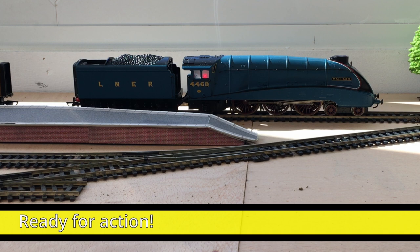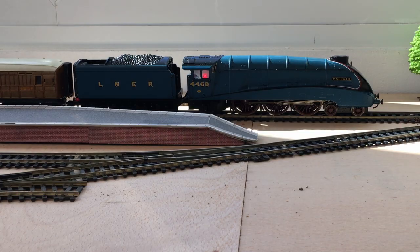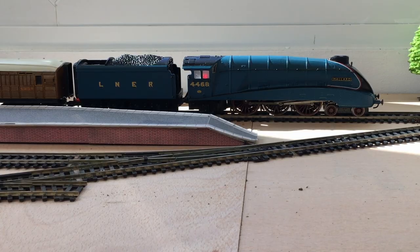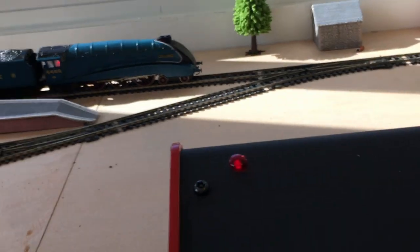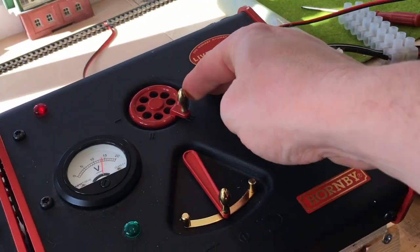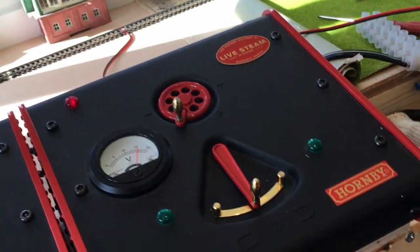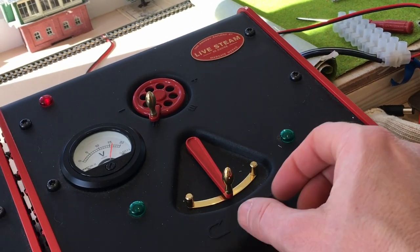So, Simon, could you very gently reach and couple the coaches behind it? It's always better to run this with coaches because it gives it a bit of load. Otherwise, it goes racing off much too fast. And before we roll, the other really important thing we need to do is turn down the voltage control. I'm going to turn it down to there because I don't want it to race off too fast.